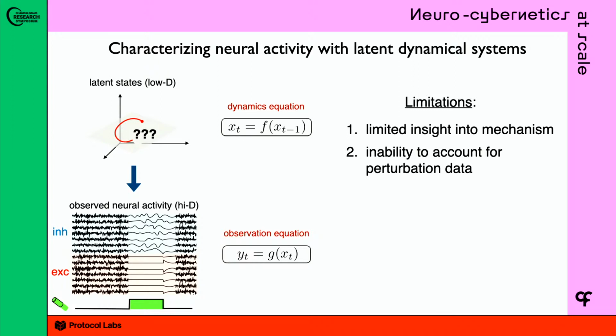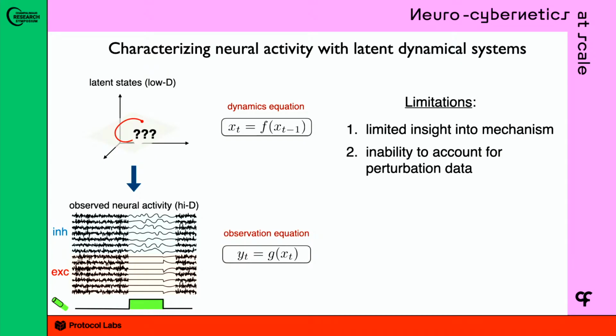But more importantly, this kind of latent dynamical system model that we fit may not be able to tell us what's going on here. In fact, often it's very hard to make sense of these kinds of perturbation experiments because this may be a region of neural activity space that we haven't seen before. And moreover, the direction of causality in these models is the wrong way around, right?